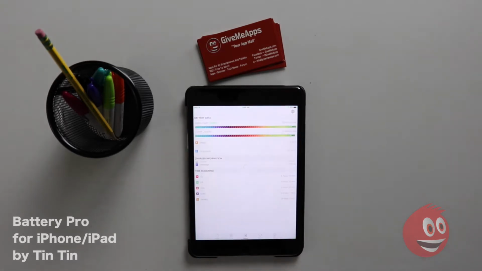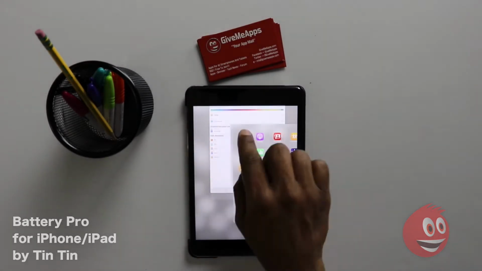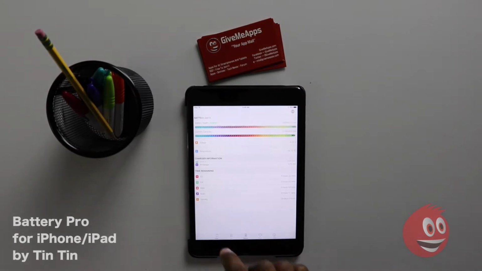When you open it up for the first time, you get information on how to add that widget. Let's show you how that works again. We're going to get out of here, get rid of that app, and fire it up again. It's not showing it now, but it shows you how to add the widget to your device's display. All you need to do is go to the Today widget and press Edit, and then that widget will be accessible to you from the Today widget.